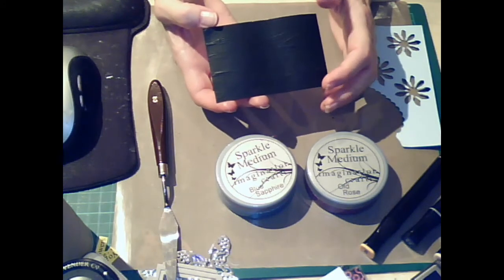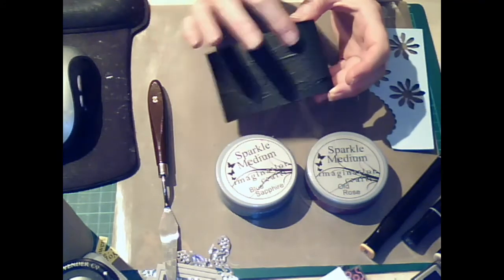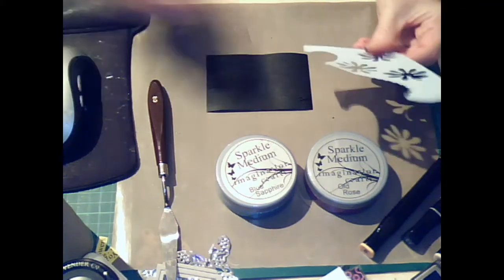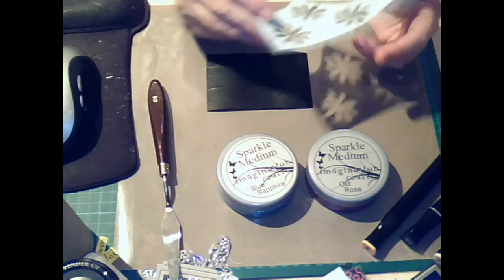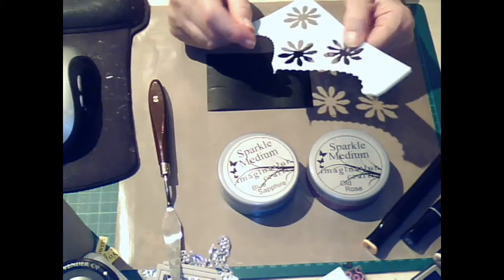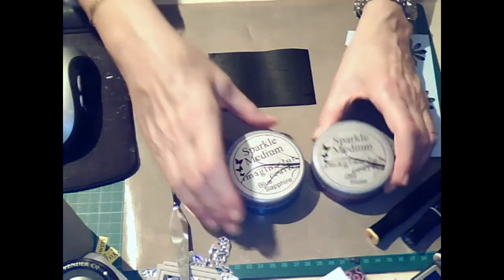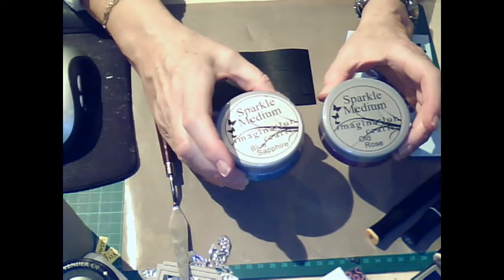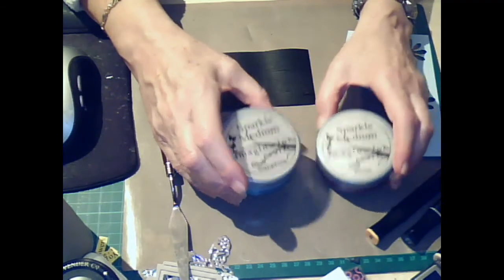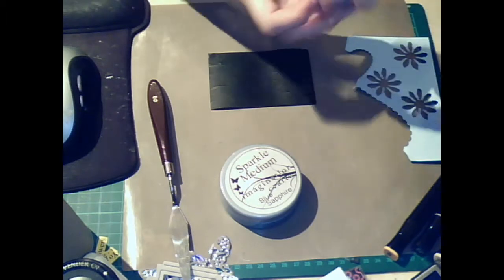I've got a bit of leftover paper here which I've die cut some flowers from, and I'm going to use that as a stencil. And then I've got Sparkle Medium here by Imagination Crafts in Old Rose and Blue Sapphire. So I'm going to apply that through the stencil onto the black card.